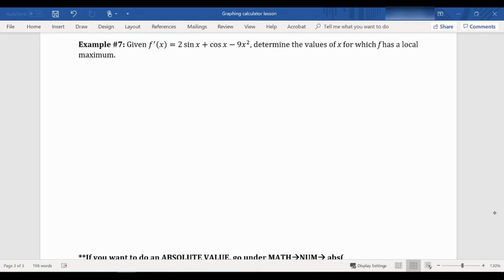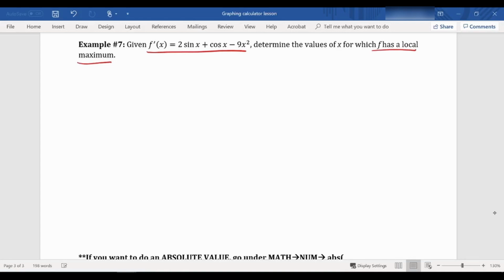There's also tons of YouTube videos and stuff online that you can Google how to find a maximum using TI83 or whatnot. But always you can reference this video again, or even just the notes. I've written them all out. So this one, we're trying to determine the x values where we have a local maximum. Okay, so we know that this is f prime and not f. But I want to know, where does f have a local maximum?